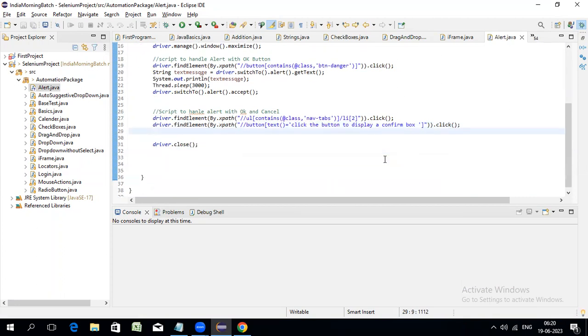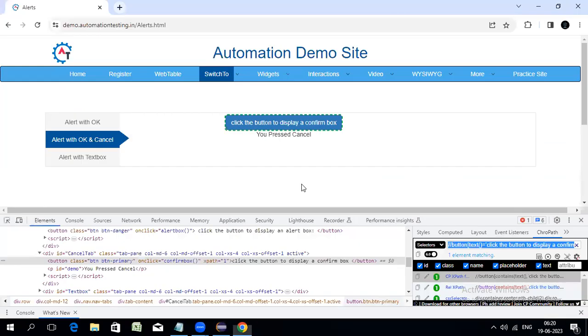See, even if all the elements have IDs, in real time you'll use only IDs. But while practicing, you try to practice different XPaths, different IDs, because using ID is very simple. We have to learn how to use very complex things also, whenever there is nothing available. Is it clear? Yes, sir.